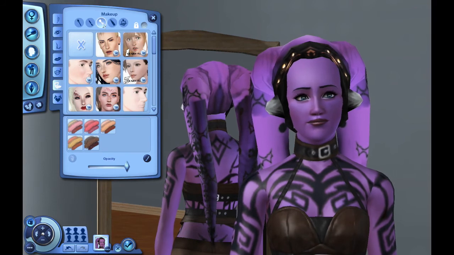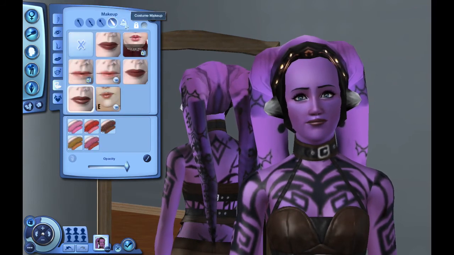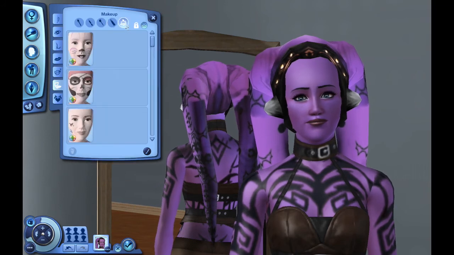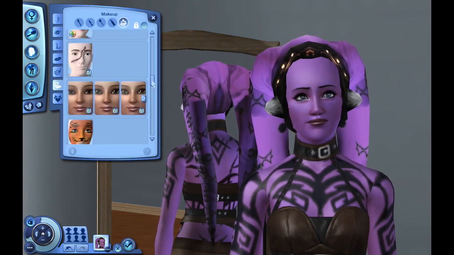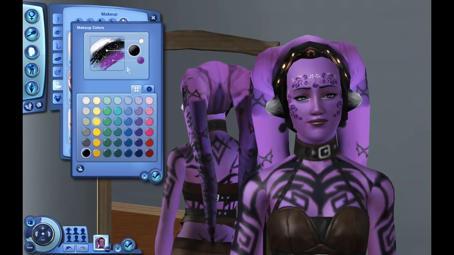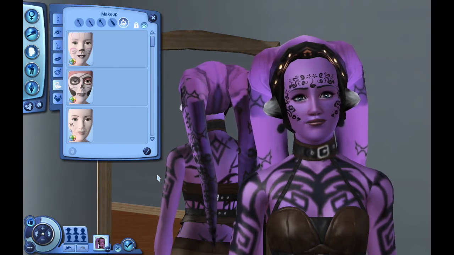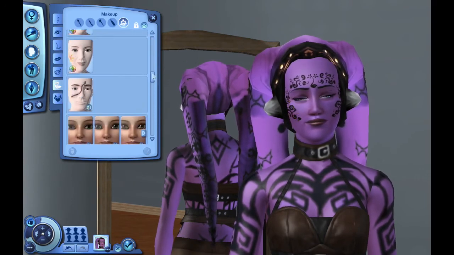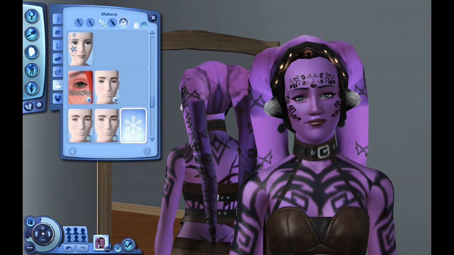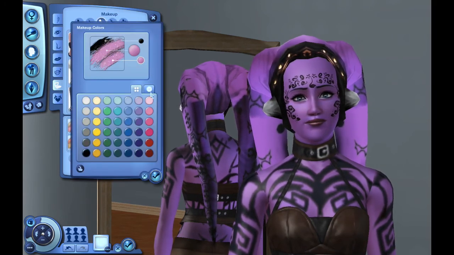Oh, what is happening? My game was just frozen for a second, and I didn't edit that out. Haha, oops. And so yeah, because her face looked kind of bare compared to the rest of the tattoos on her body, I wanted to give her some face tattoos, which is just like fairy-looking makeup. Because a lot of Twi'leks do have tattoos on their face because it tells their story and shows who they are, and it makes them feel beautiful, and I love that. And I really love Twi'leks, and I really love Star Wars.